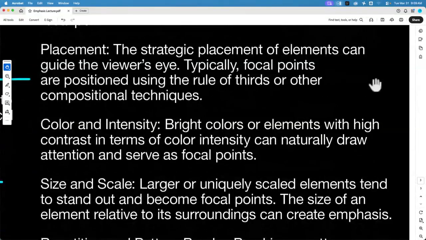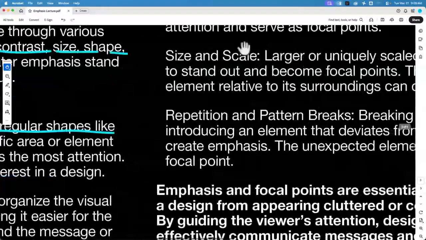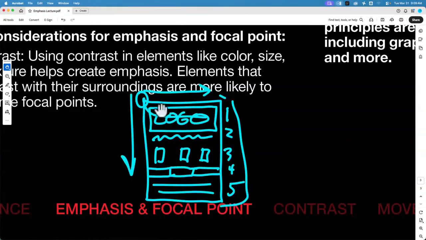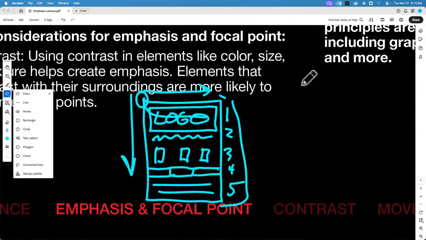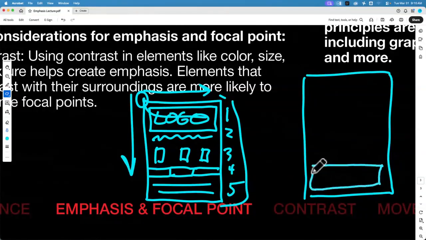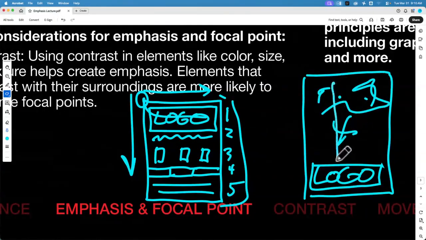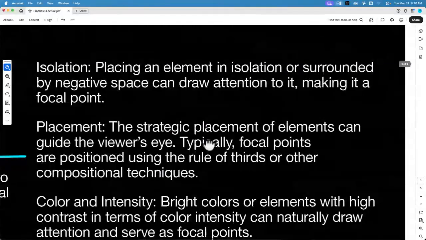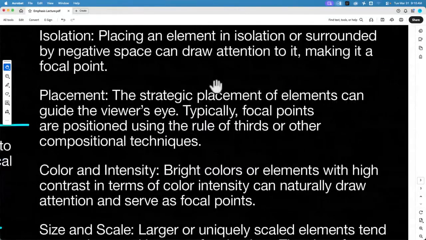Placement, where do we place stuff? Again, I just talked about that as we read, but this is the most generic way to do it. This is your first try. We can come up with awesome stuff where I could have the logo at the bottom, even though that's the focal point, and then stuff up here, knowing that we're going to end here. So that's placement. Placement works with everything else, and it's not going to work unless all the parts and pieces work together with that placement.